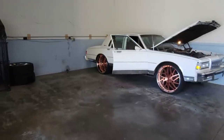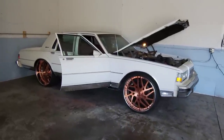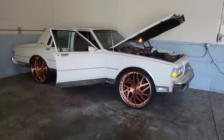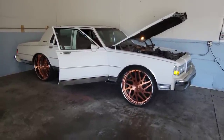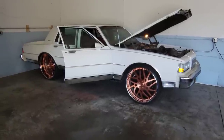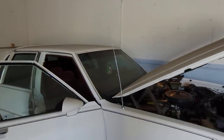What's going on, guys? This is your boy Mr. 75 Caprice here with another video. Today, guys, we're gonna be waking up the beast. And who is the beast? This is the beast. I don't think this car has been driven in over a year, but I think it's time for a makeover. So that is what we're gonna be doing today. We're gonna be switching out the wheels on this bad boy and give it a bath, because look how dirty this thing is.